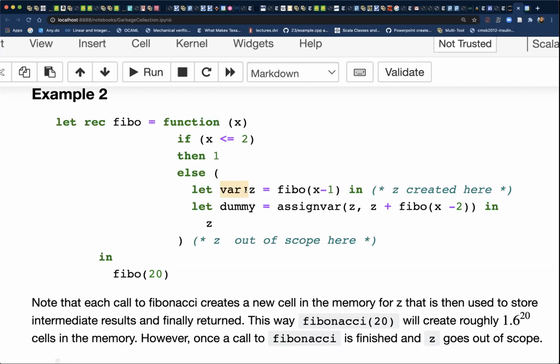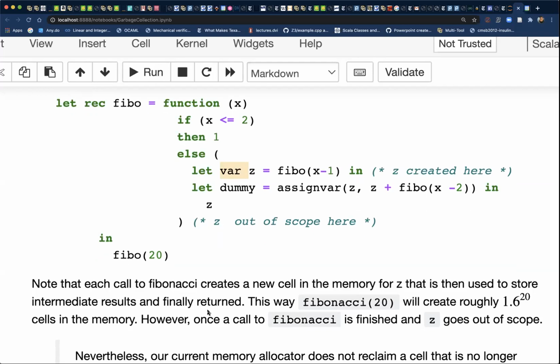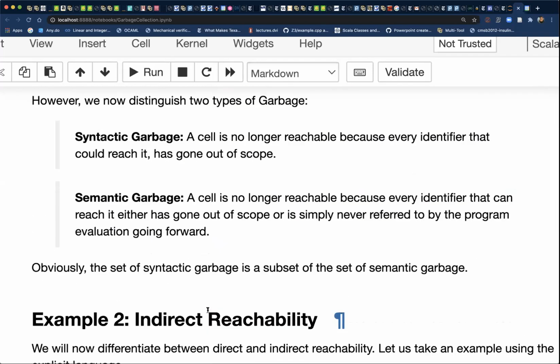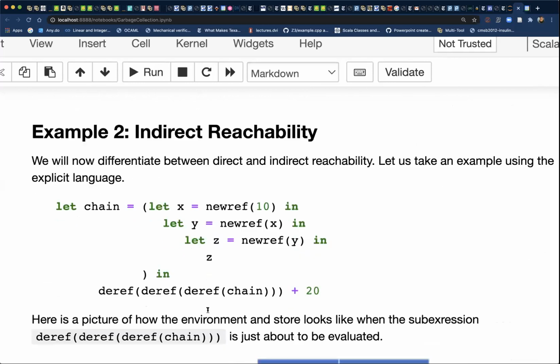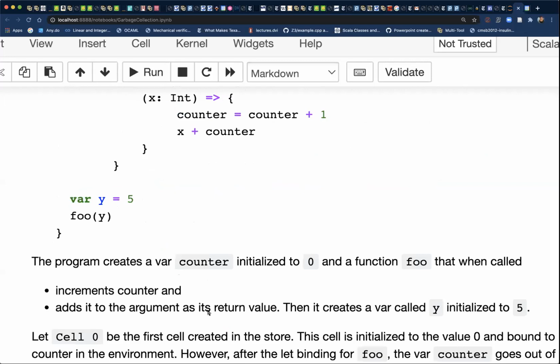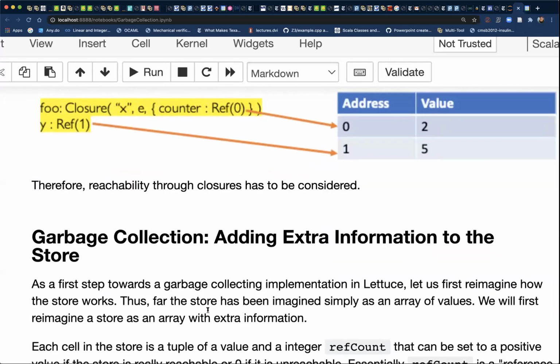The kind you're talking about, Cody, is called a mark and sweep garbage collector, which is different from a different kind called a reference counting garbage collector. Now, of course, there are different trade-offs people make and things that are in between, which can work either way. Anyway, is this all clear? Notion of garbage. All right. So this is the example with indirect reachability. This is the example of reaching through closures. So you have a lot to think about.